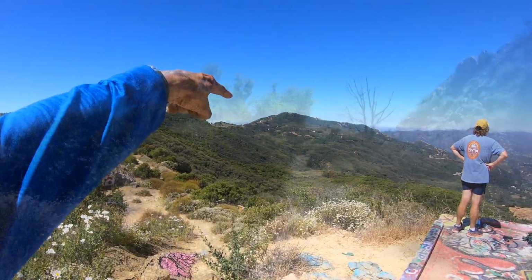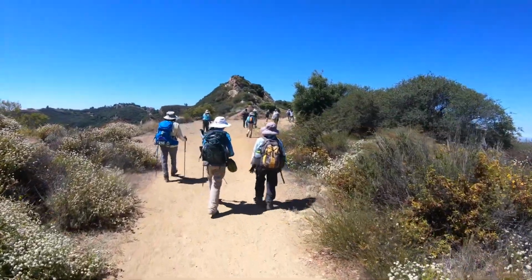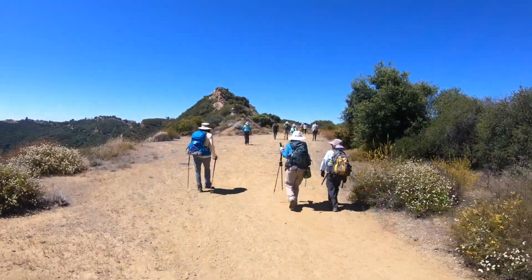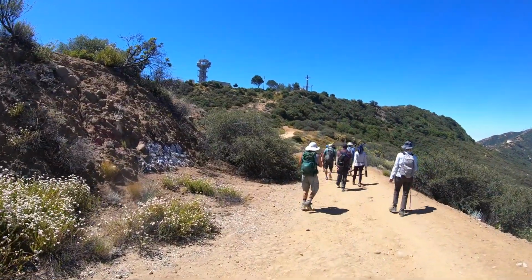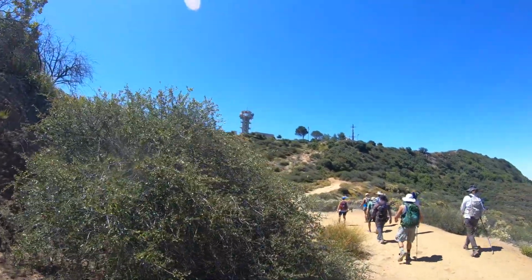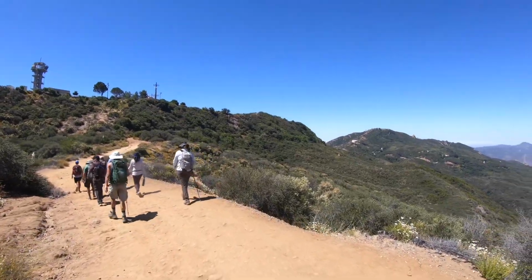So almost there. So it's now 10:44 and we've left Topanga Lookout. We're going to head on up to that area up there. Should be there in about maybe 30 minutes or so. So this is pretty neat. Just 7 minutes away from that Topanga Canyon Lookout. You see these big antennas up here. Check that out. And then of course the beautiful scenery down below.